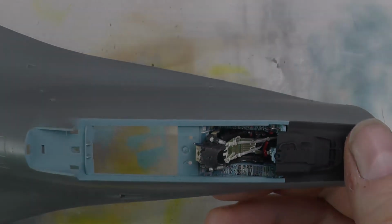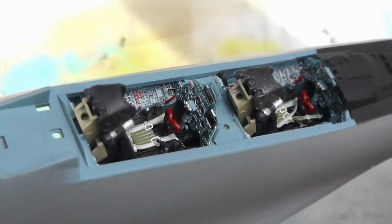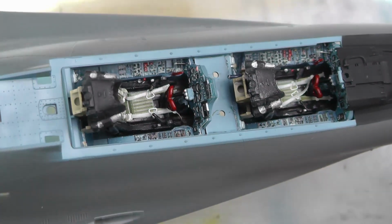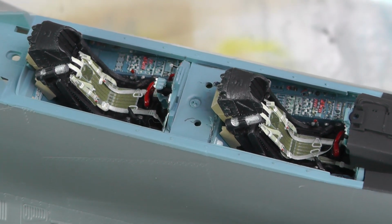There we go, both cockpit tubs in place. Little look at that, just to see how realistic it looks and make sure everything's all nice and looking how I want it to look. And yep, pretty happy with that. In fact, very happy with that. Everything nicely slotted into place, just perfect. Well done, Great Wall Hobby.